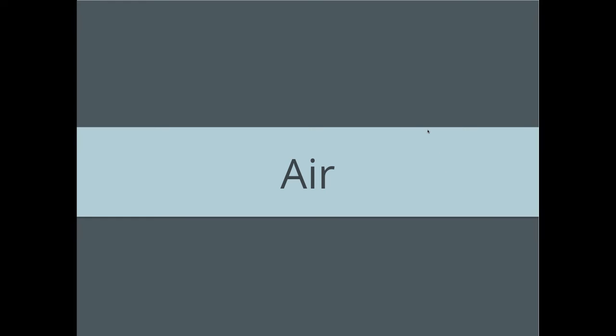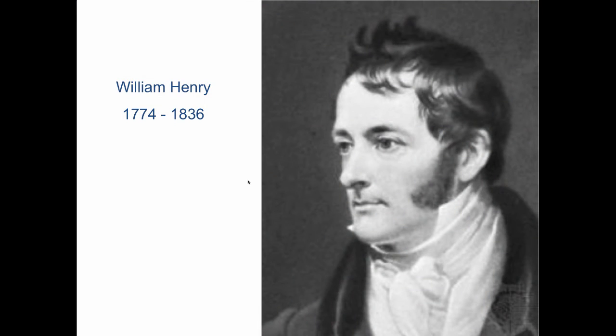Air. What would we do without it? This is William Henry. I mentioned him earlier. He's the guy that came up with Henry's Law that said gases dissolve in liquid in proportion to pressure and temperature, and Henry's Law is a big part of our life.